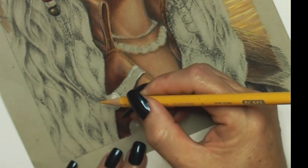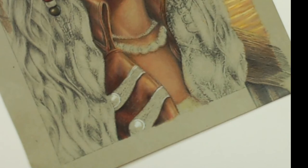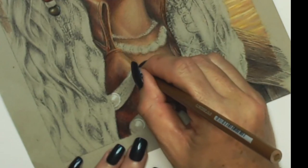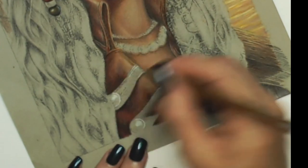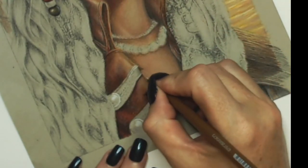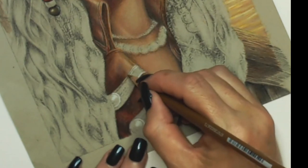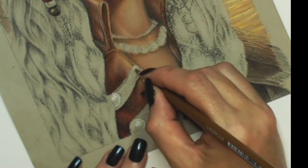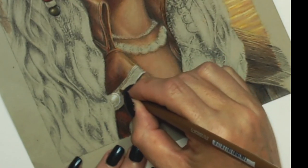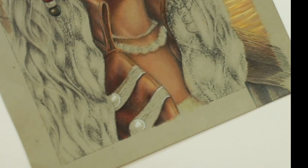Now I'm going to take my Light Umber PC941. Draw a thin line in between of where those lines would be. So there's two light lines here at the top. Then I'm accentuating it with Light Umber in the middle, then right underneath the white Light Umber. Let me see if I can bring you a little bit closer.